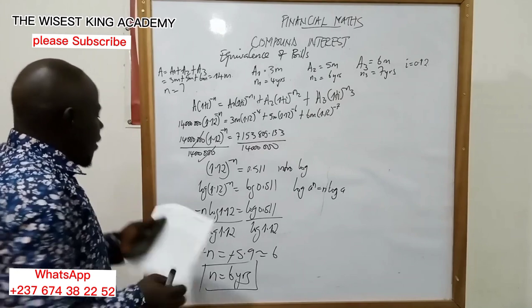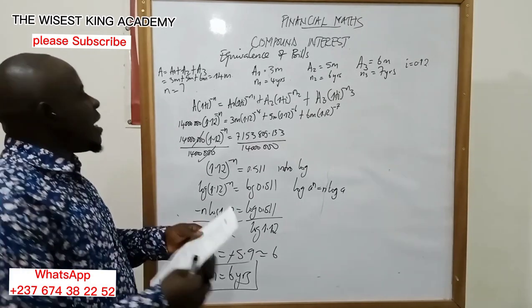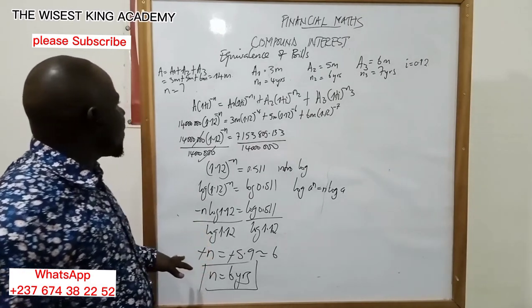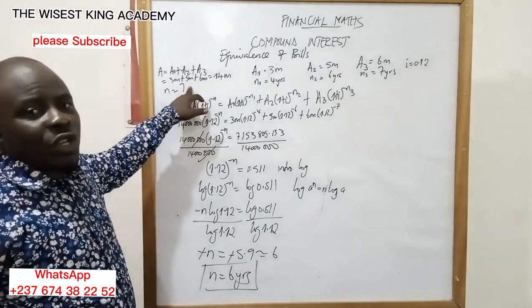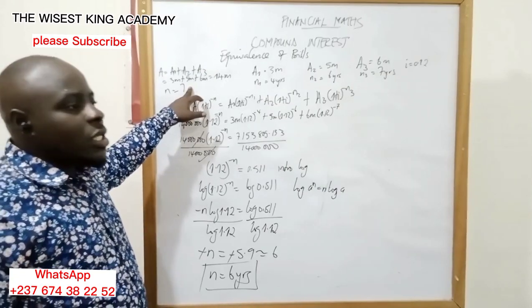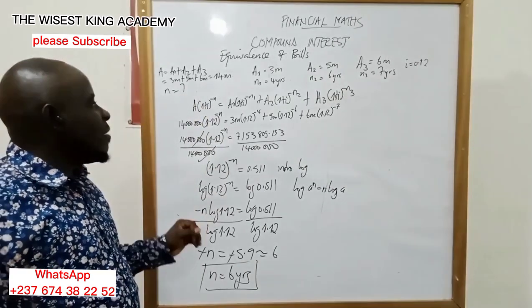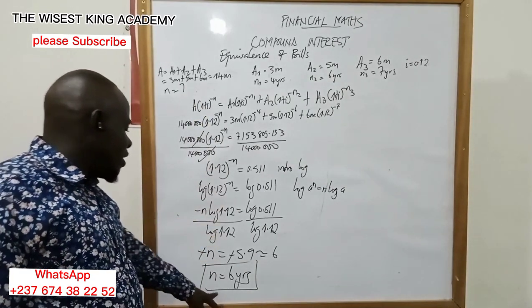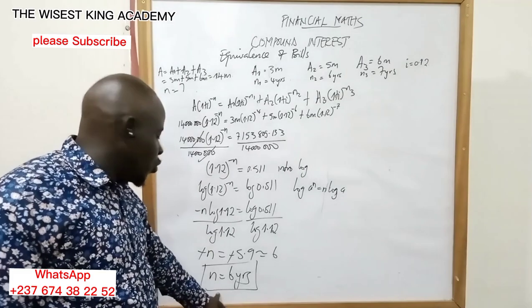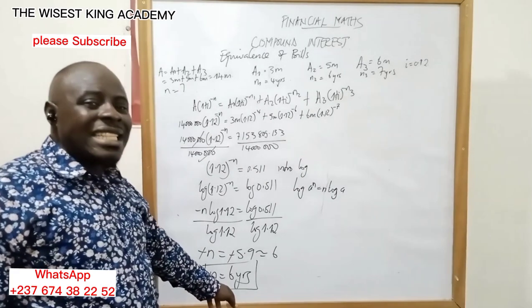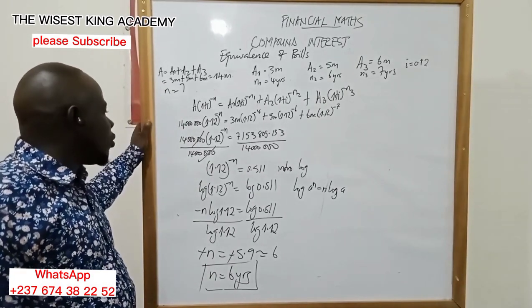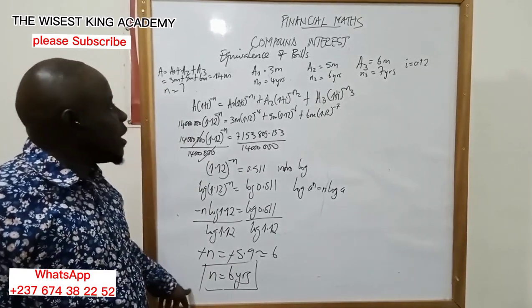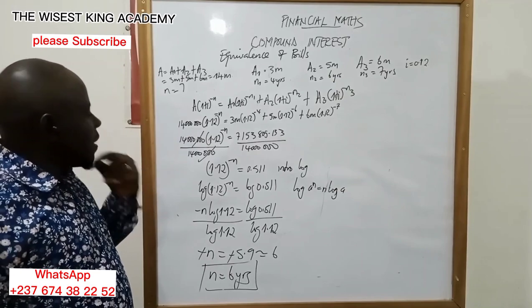So if these bills are to be replaced by a unique bill with a nominal value equal to 14 million, which is the sum of the nominal values of the other bills, it means that all of the bills will be paid in 6 years' time. So this is actually the average maturity. Average maturity is 6 years.